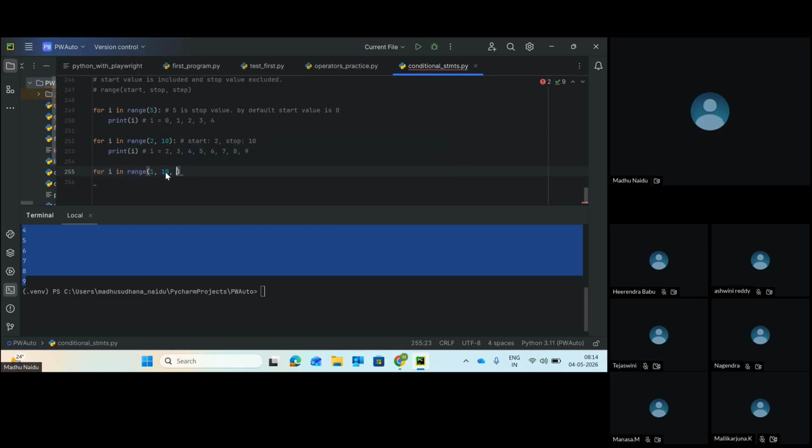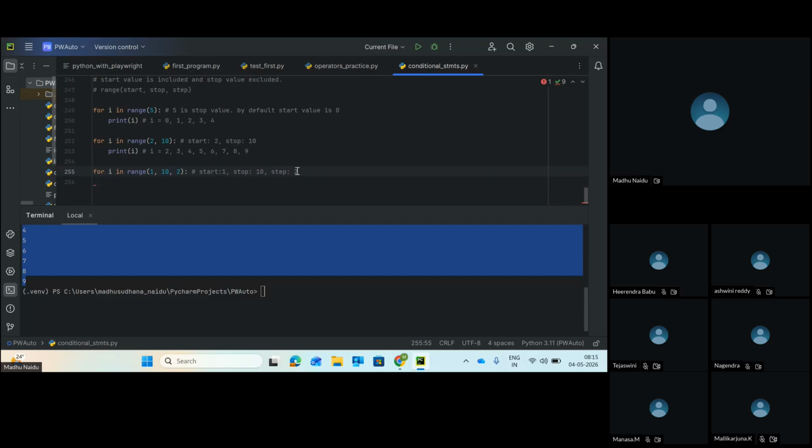If I want to skip values, I can use a step. So start 1, stop 10, and step is 2. How will this step work? This step value will skip 2 values.